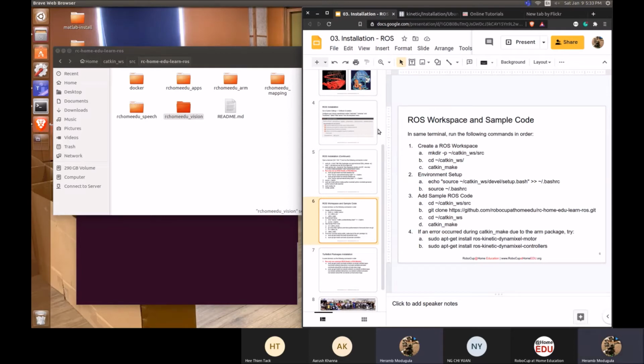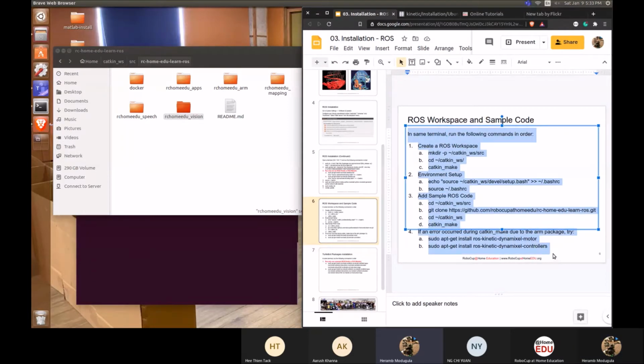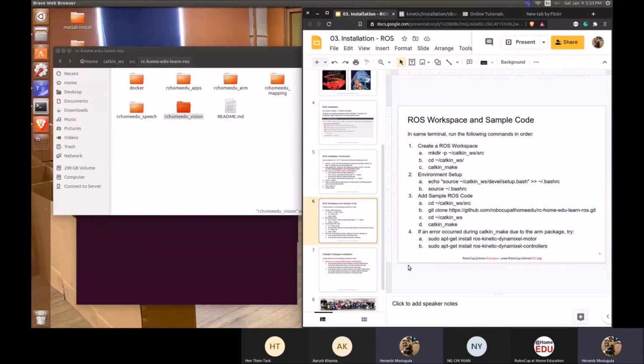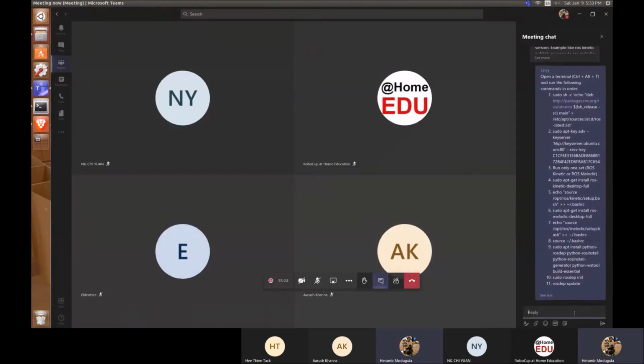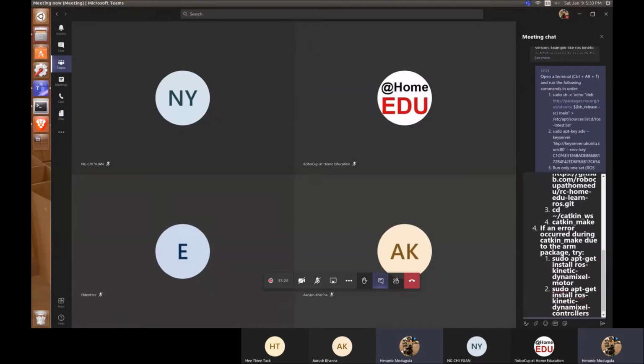This also I'll just copy and put in the chat. These are actually small commands. Yeah, so just one second, I'll send these also here.